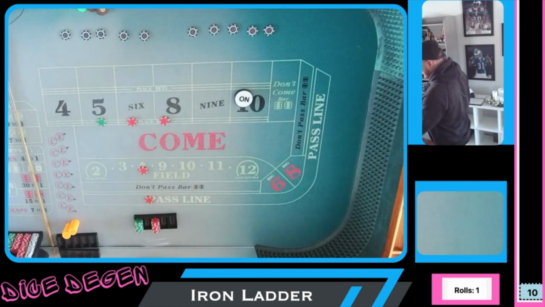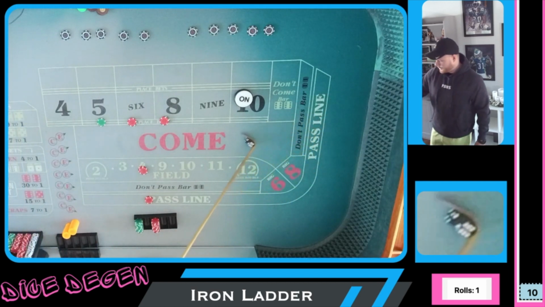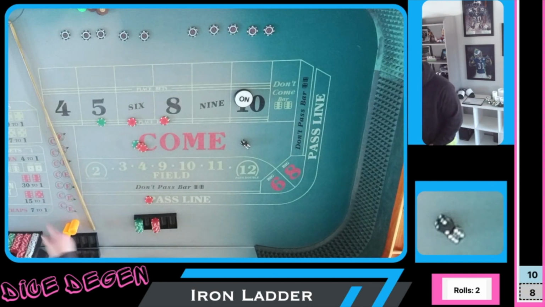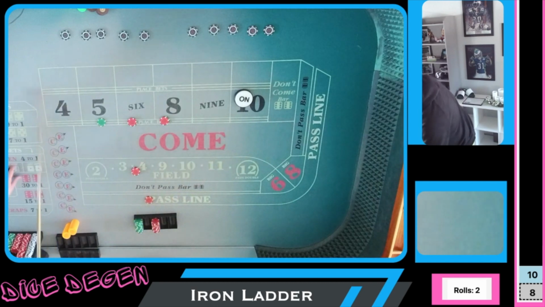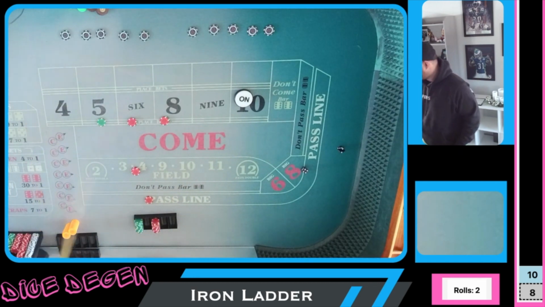Here we go. And we got a 6, 2, 8, 6 and a 2. Okay, so that's going to pay us 35 up top. We are going to lose our field. So the $10 field now becomes a $15 field. We'll rack the quarter. And we got a 4, 2, 6.